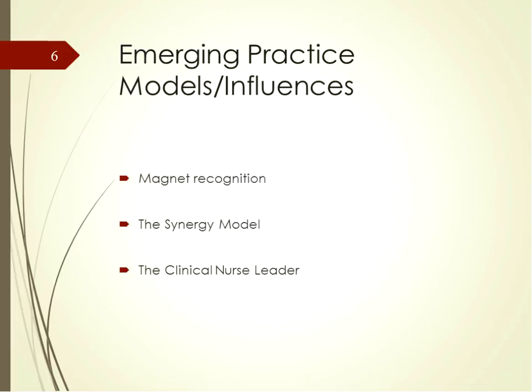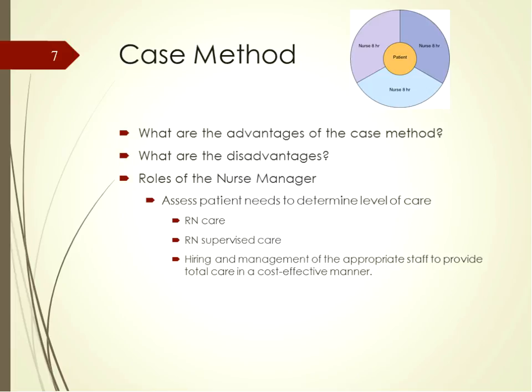A third consideration is the clinical nurse leader, which was developed by the American Association of Colleges of Nursing. This role is new and is designed to help staff solve problems and increase the quality of care that's delivered on the clinical unit. So let's look at the main models. The first is case method.